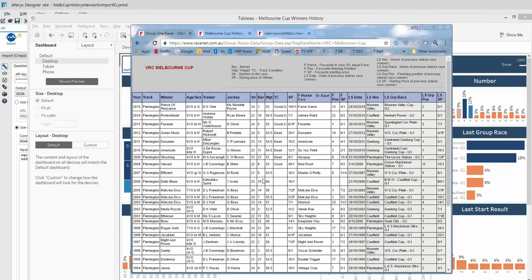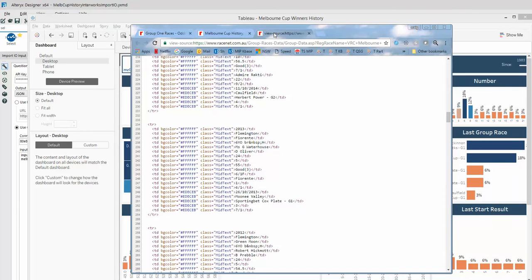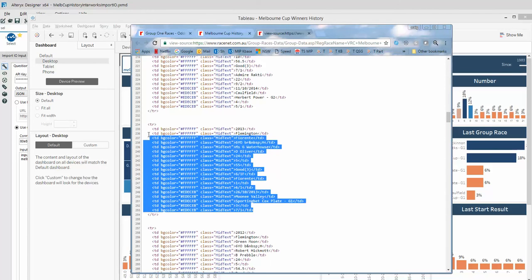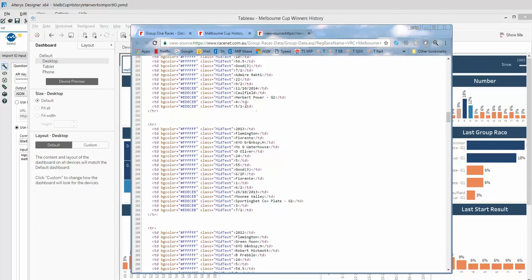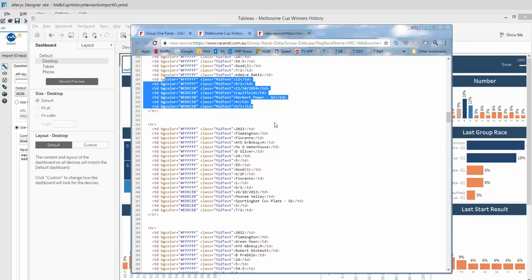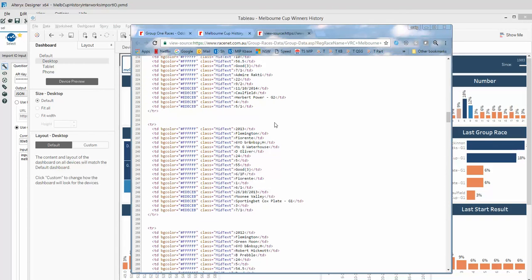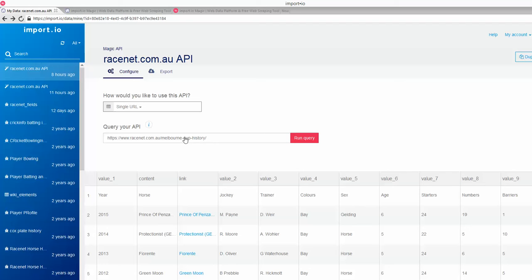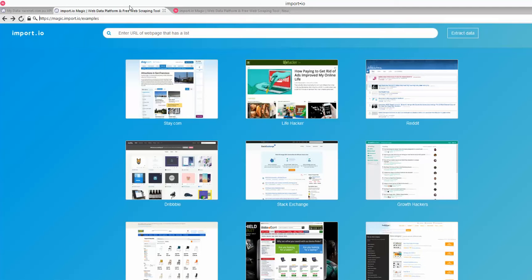I've got a tool named Alteryx that I use to pull together and cleanse data before I feed it to Tableau. Alteryx can tap into the behind-the-scenes part of a web page, grab all of this data, bring it in and turn it into a table. But sometimes that can be quite tough when you've got data that looks like this. And what I found is an even easier way. It's using a tool called import.io, and it's got a magic web connector.